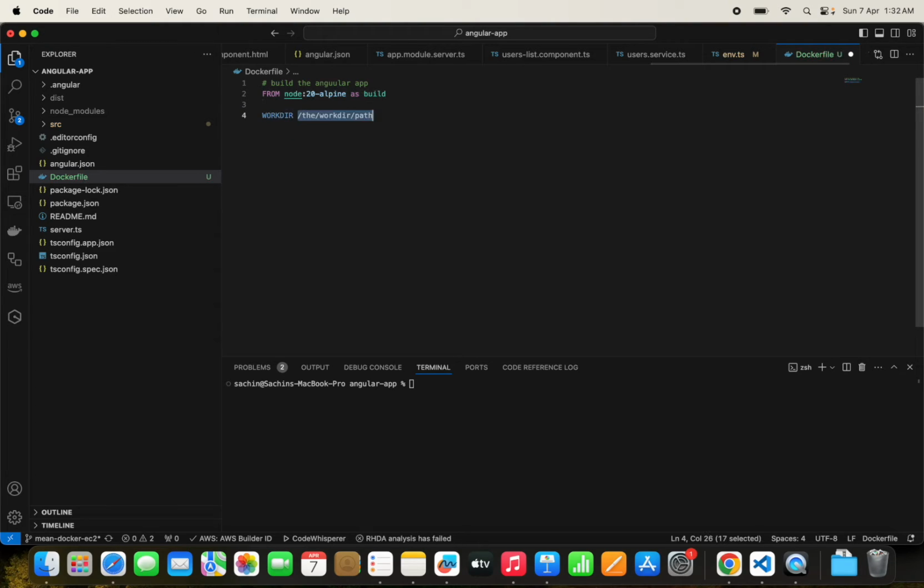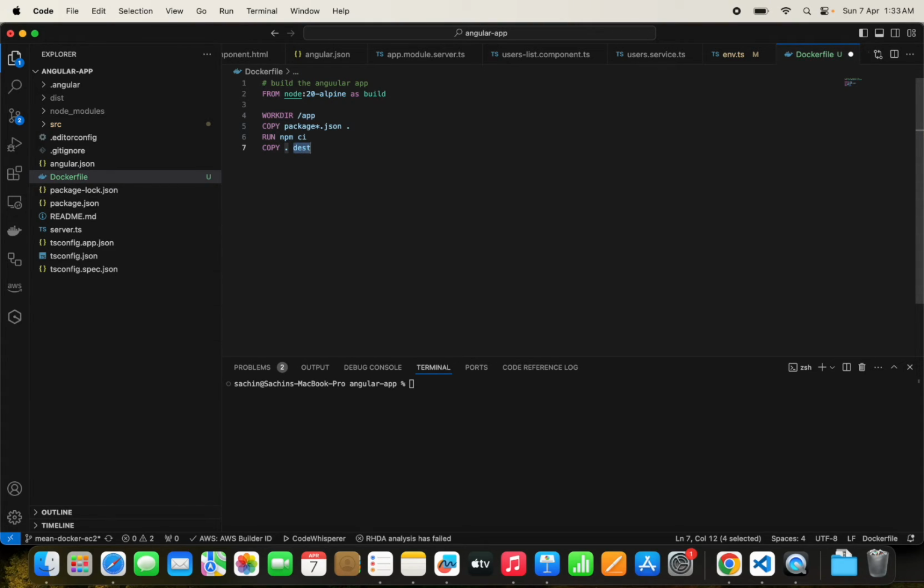We are going to define the work directory in the Docker container, and then copy the package.json files to this destination directory. Now we are going to run npm clean install here, and then we will copy the rest of the content to this Docker.